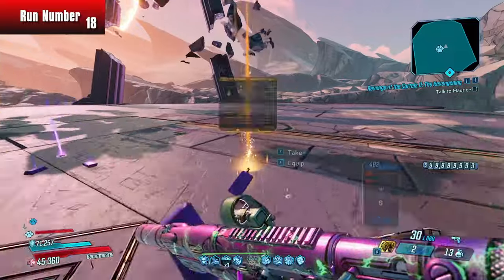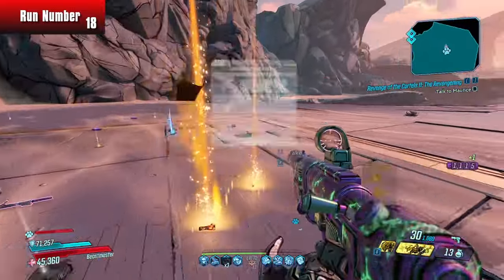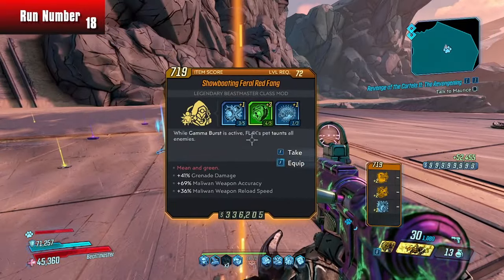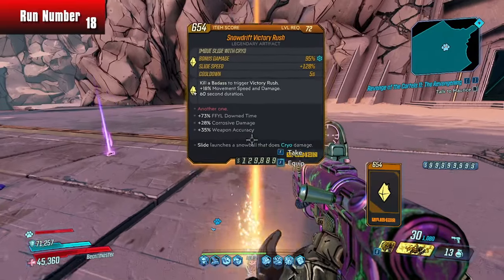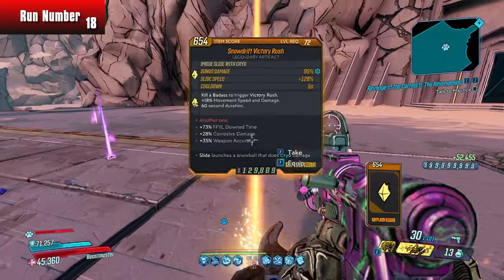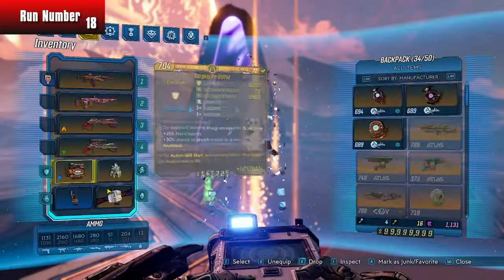A caustic idol. I already have an icebreaker auto idol, so I'm kind of chilling. Red Fang with grenade damage is interesting, but let's grab my iridium. A Snowdrift Victory Rush. That's an absolutely amazing relic right there. The Victory Rush is a really great relic.